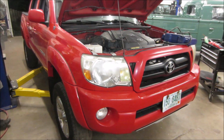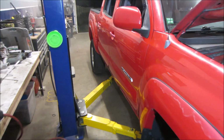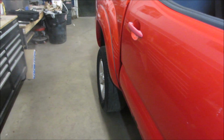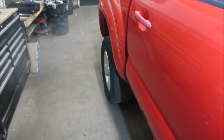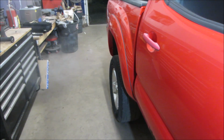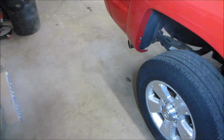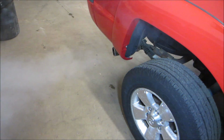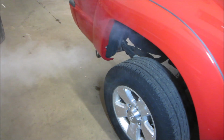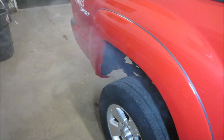All right, we're going to burp the throttle a couple more times before you shut it off. We'll just see if it's looking pretty good. Yeah, good off. Not a lot. You rev the throttle a couple times. Yeah, much better. Go ahead. Yeah, I think it's just water in the cat and in the muffler, heating up and burning off.